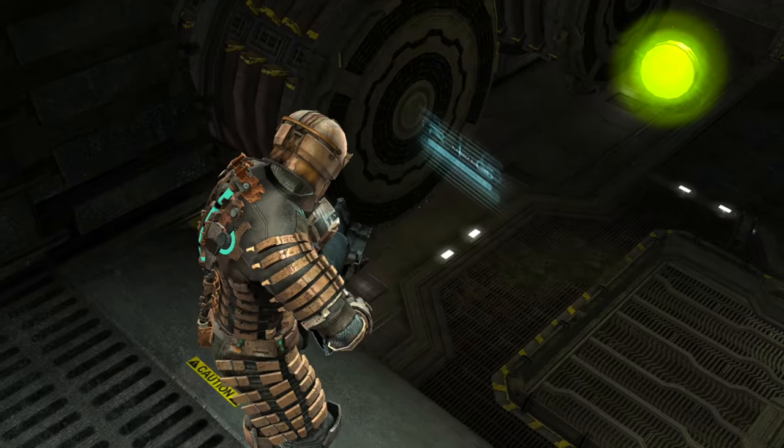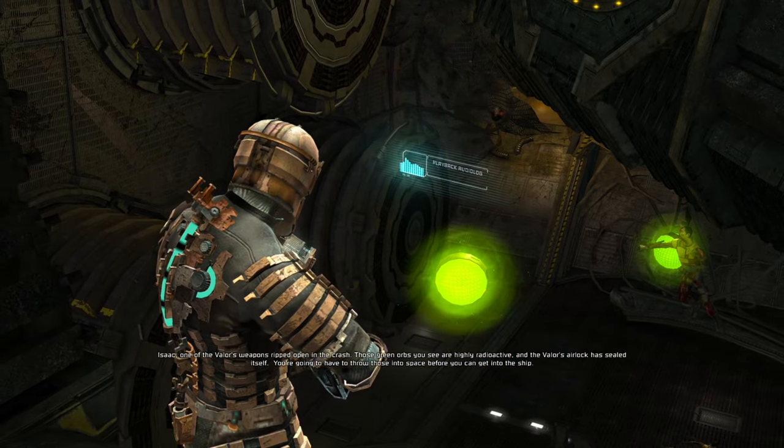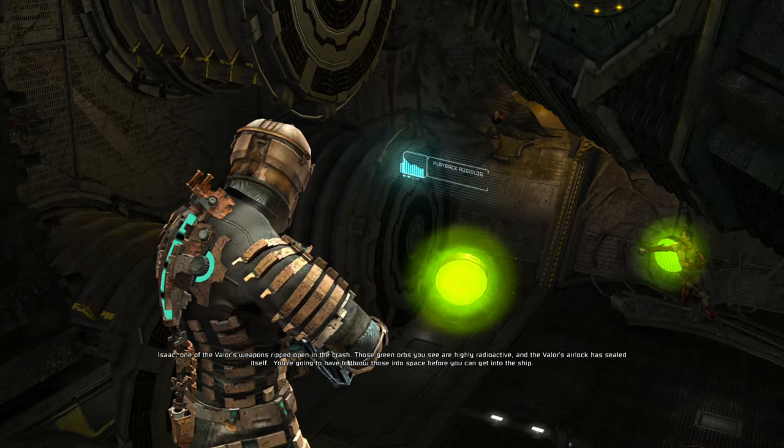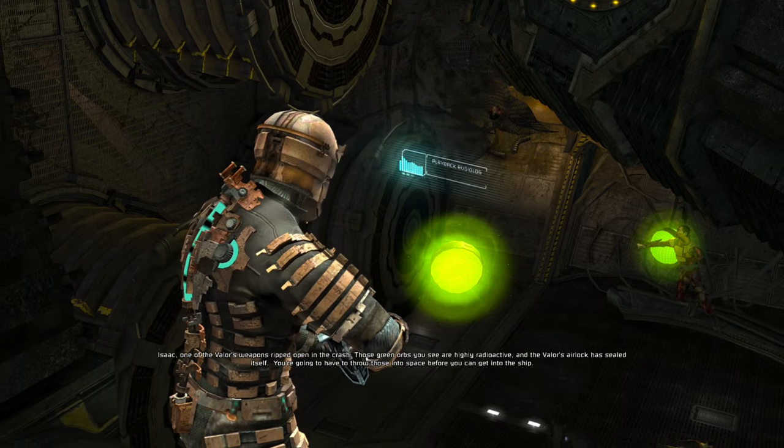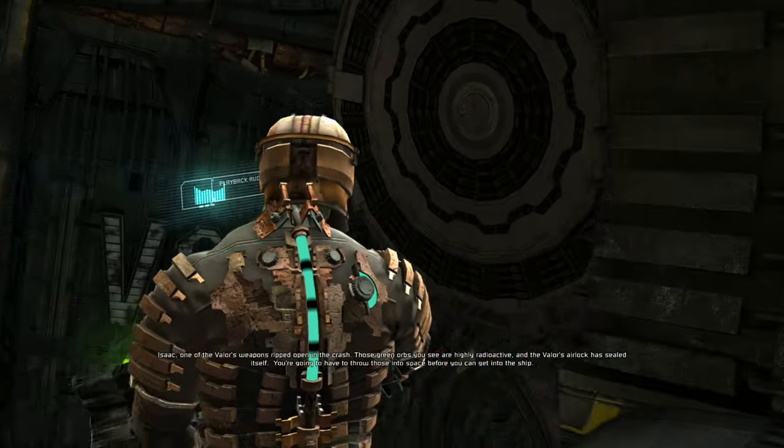Entering zero gravity. Isaac, one of the Valor's weapons ripped open in the crash. Those green orbs you see are highly radioactive, and the Valor's airlock has sealed itself. You're going to have to throw those into space before you can get into the ship.